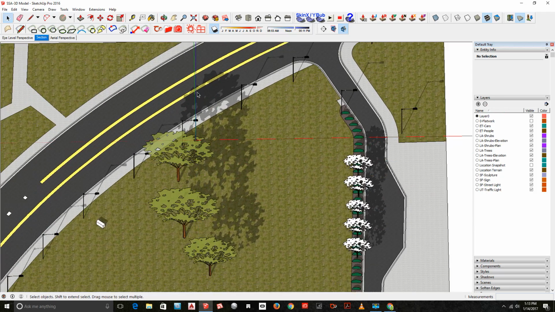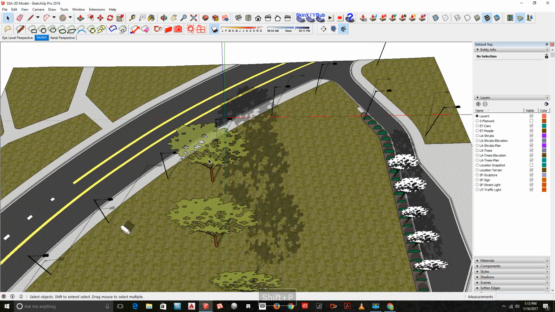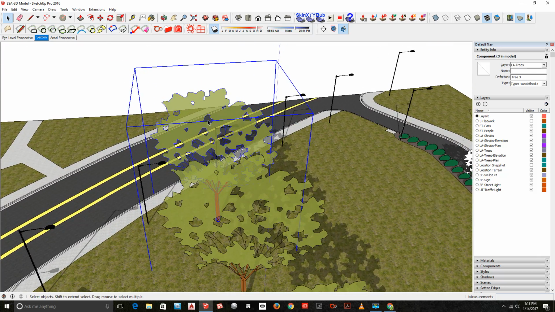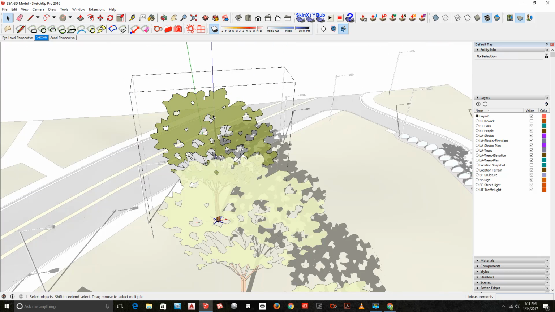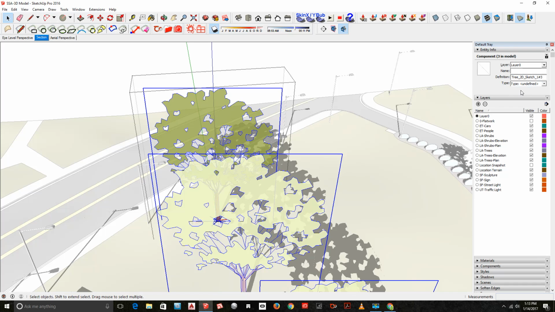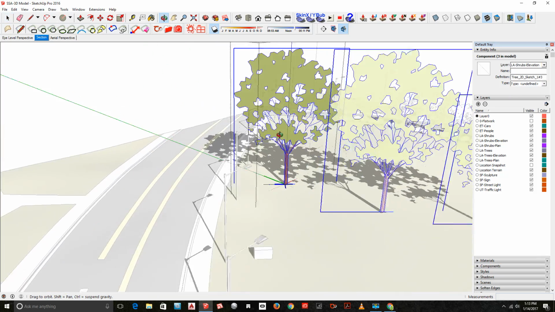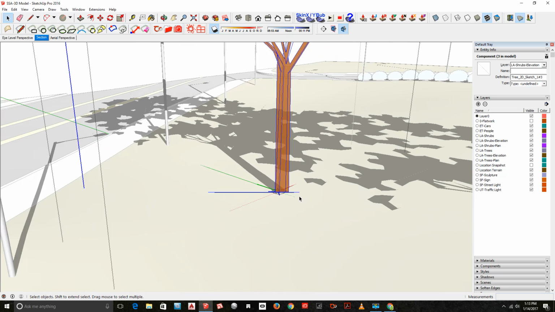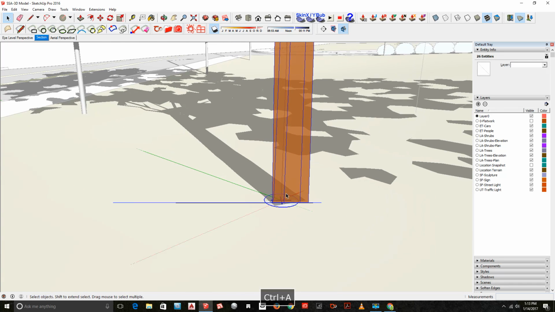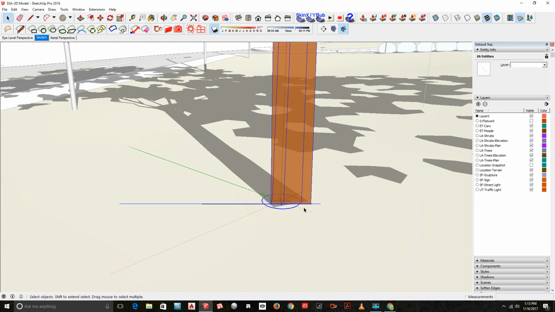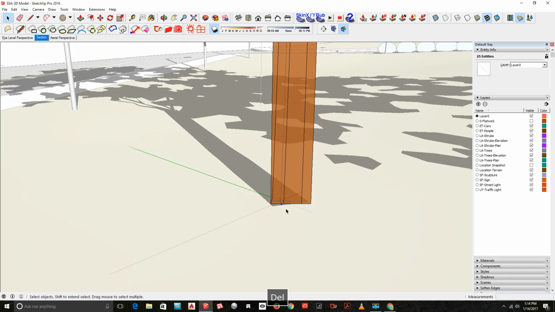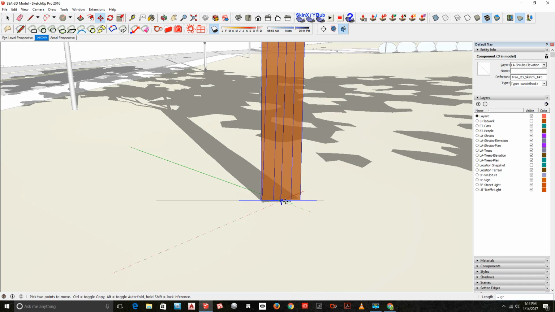So now what I'm going to do is go in here, and right now these trees are on just LA tree. Okay, cool. That'll be the container for the package, but within the package we're going to change these. So this tree is now going to be an elevation. Now I'm going to create the plan view tree. And also I'm going to move this thing over now. Well, let me do a couple of things. Let me delete that one. Let me grab this one. So I'm going to start from scratch and just make sure it's centered.